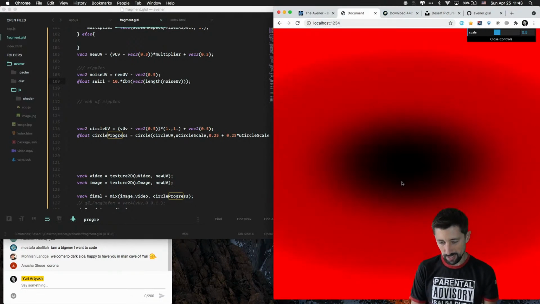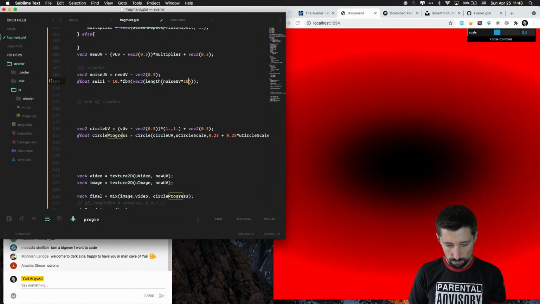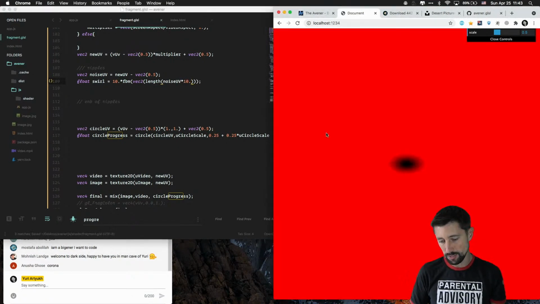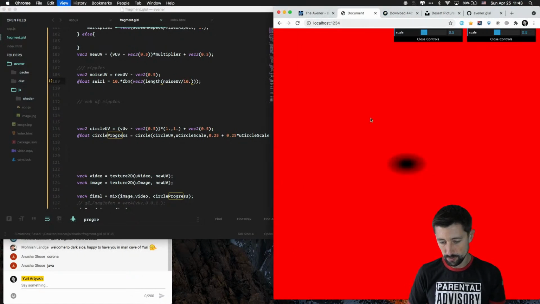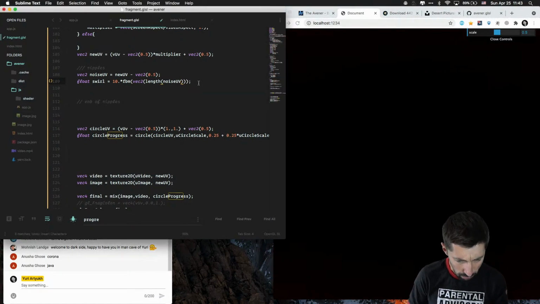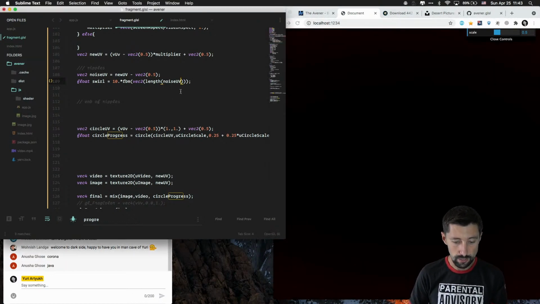So now we have kind of, okay, I could maybe multiply this with 10. So we have something circular, maybe divide this with 10, I kind of want to have more circles here. For some reason I don't really have, because I need to add the time here as well. Right.